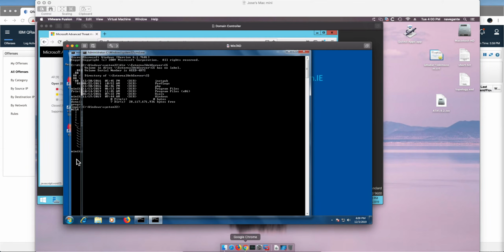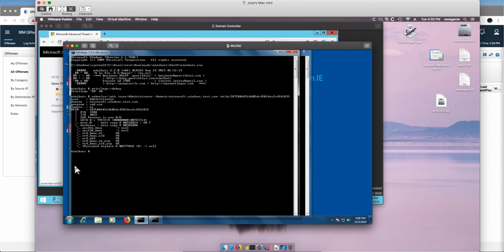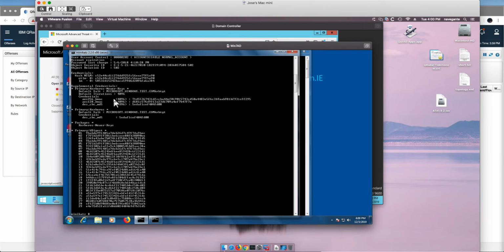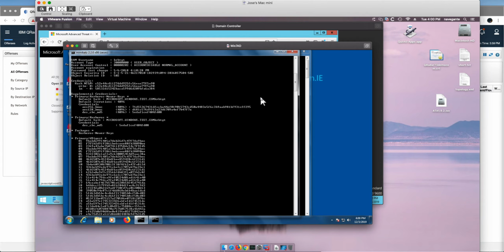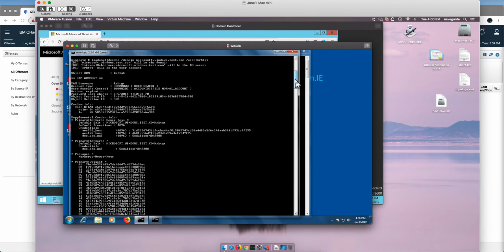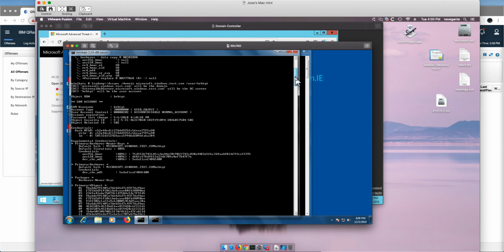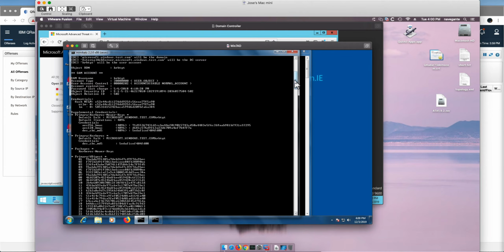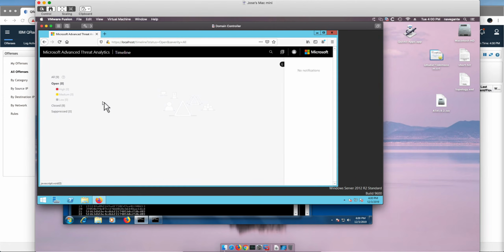So we are in the Windows client of the domain controller. We're going to go into the original session, and we're going to paste this command. And you can change the user, right? It doesn't have to be that. And notice that it has provided a great level of detail about the domain controller, and that shouldn't be something that anyone can do, right? We can see in the background that ATA successfully caught that. Well, not yet. Maybe we need to give it a minute or so.